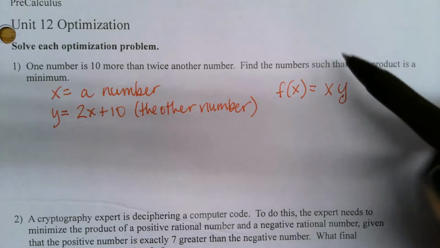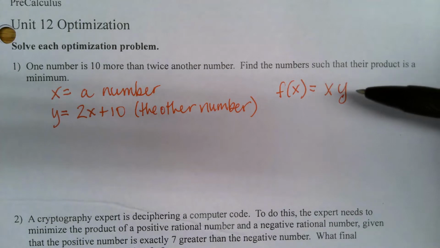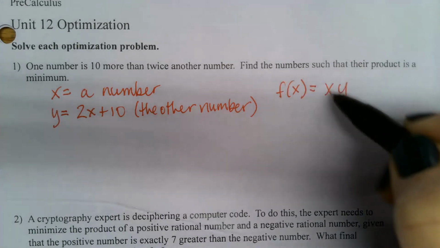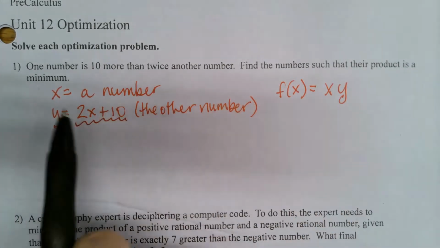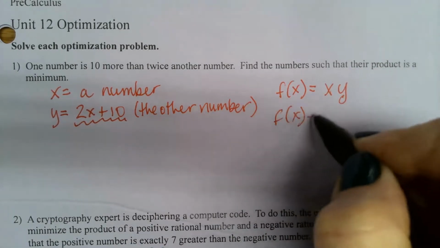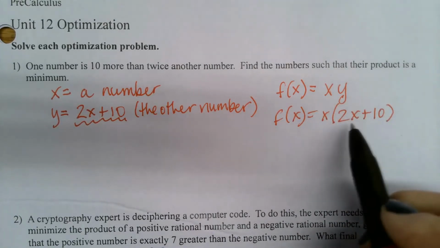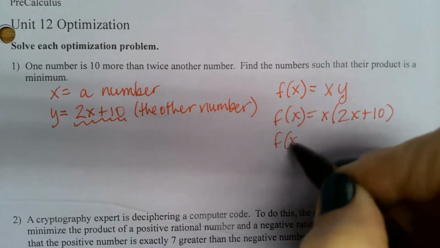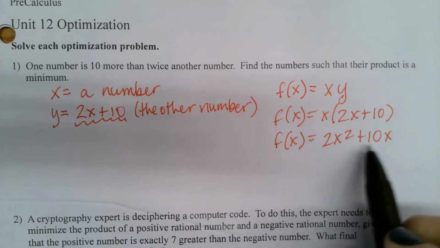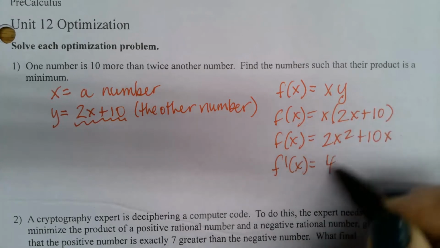Now, when I'm talking about finding a minimum or a max, finding my relative extrema, I need to take a derivative, but we haven't yet learned how to take a derivative on two separate variables. And so that's where this thing comes into play. I have Y in terms of X, and so I can replace Y with that X expression. And now I have just a polynomial with one variable, and I can take my derivative. So f prime of X is 4x plus 10.